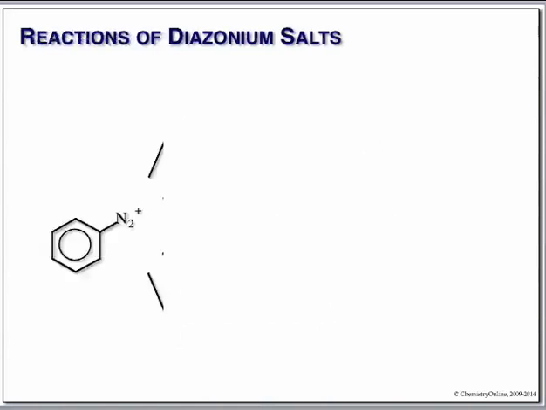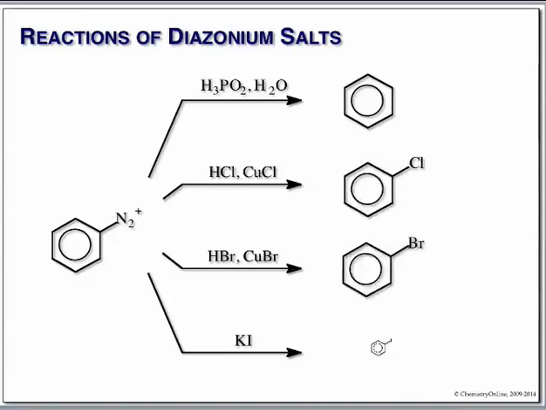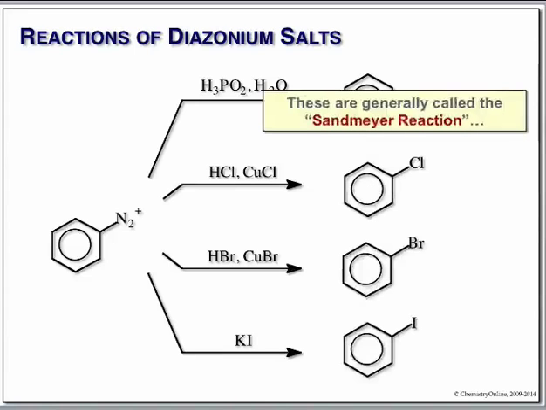And you can take diazonium salts. If we use hypophosphorous acid, we said we could get rid of the diazonium altogether. These are called the Sandmeyer reactions. HCl, copper chloride, we get the aryl halide, aryl bromide, or the aryl iodide. Again, these are the Sandmeyer reactions. There's one more on the other slide. The hallmark of the Sandmeyer is the use of copper 1, except for iodide. Copper 1 was Sandmeyer's contribution.